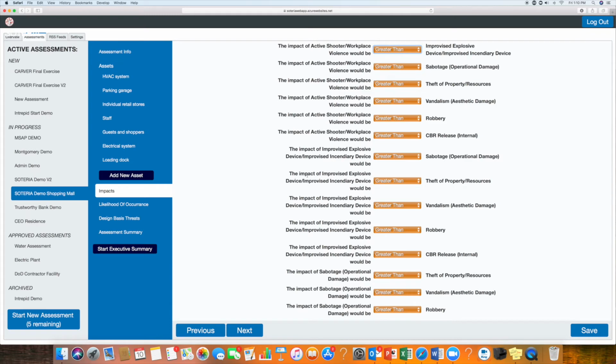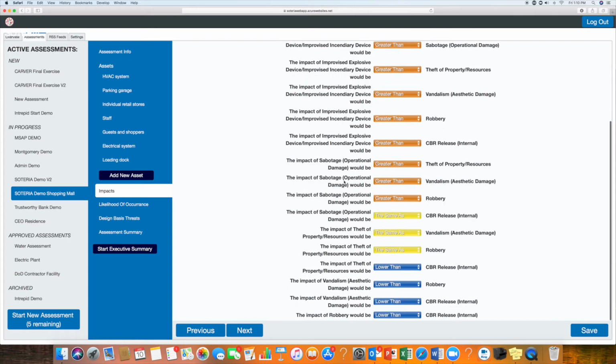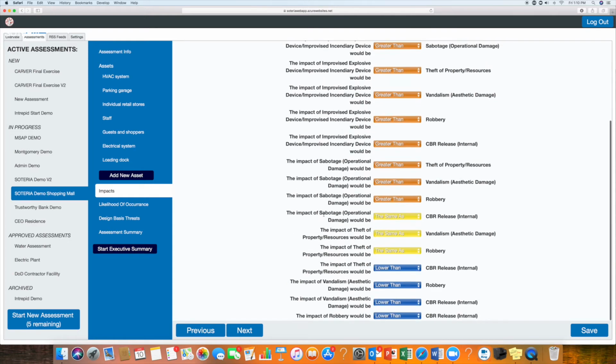So for example, here, the impact of an improvised explosive device would be greater than the theft of property, obviously. Okay, pretty simple stuff, but you go through here, you've got the impact of sabotage would be the same as a CBRE release. And again, where do these come from? These are what you've identified earlier when you were talking about threats to your assets. Okay, so we go through all of these, so that's impact.